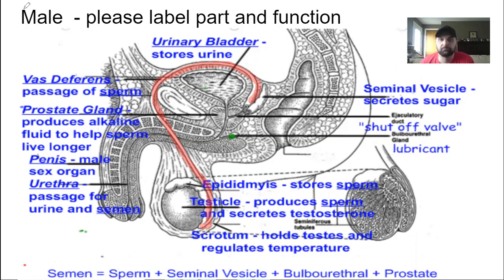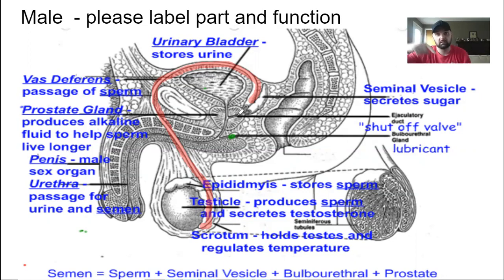Now, from the seminal vesicle, they travel into what's called the ejaculatory duct. And yes, this is a duct that has a valve on it. It's an actual valve that usually is open to the bladder, and pee comes out, goes out the guy, right? Well, men are a little bit different than women because we have this valve. When a man becomes excited or aroused, that valve closes off the bladder. They can't pee, right? And it gets ready, and the sperm then start traveling down into the urethra.